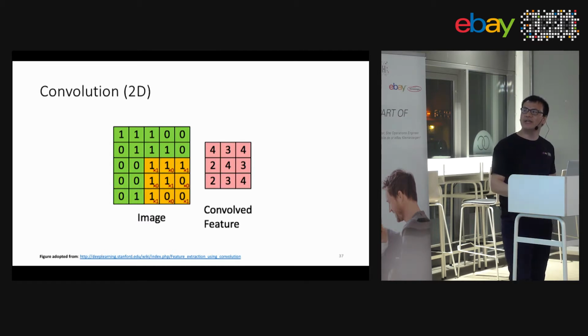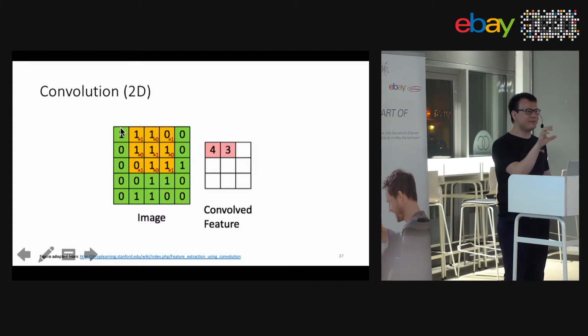Of course, in this demo the sliding window slides pixel by pixel. But you can slide 2 pixels by 2 pixels or 3 pixels by 3 pixels. That's a hyperparameter you could play with.